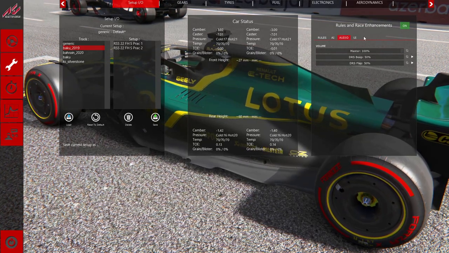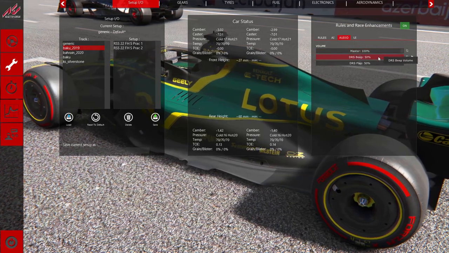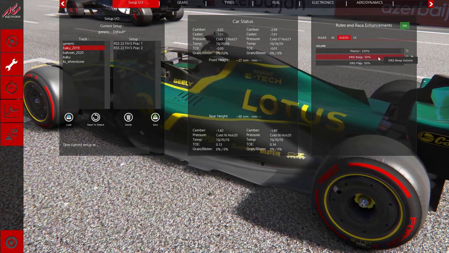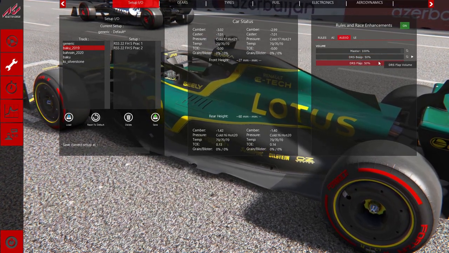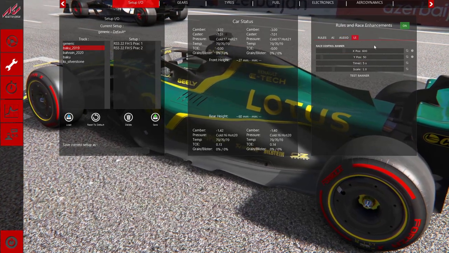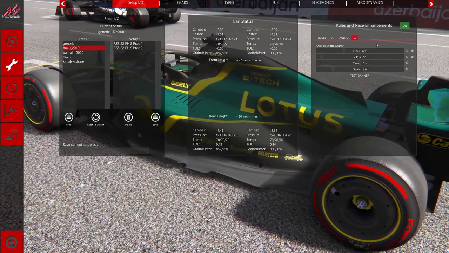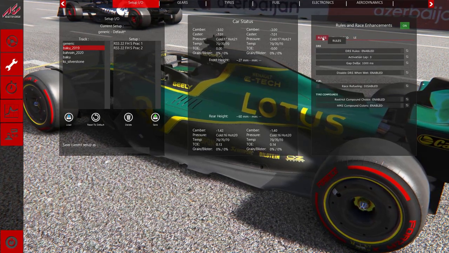In the audio tab, you can adjust the audible beep you get in your ear when DRS is available and the actual DRS flap opening sound. We'll keep the UI settings default. Even if you aren't using DRS winged cars, this mod is still very useful for all types of racing.